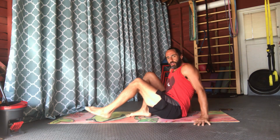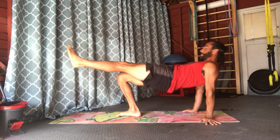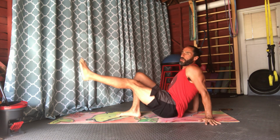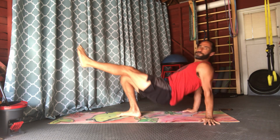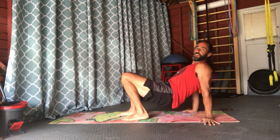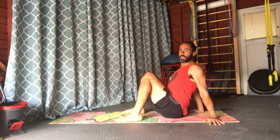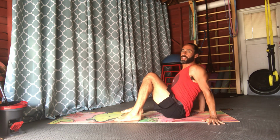Enough for now. We'll go opposite side. Nice job. Then how about the last 10 together, both feet on the ground. Think about your shoulder blades coming back towards your spine. We're gonna lift up. Last ones.